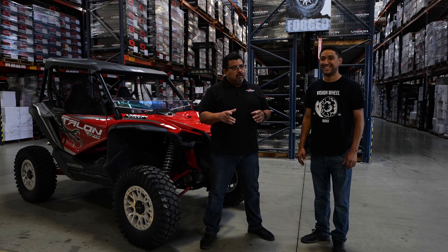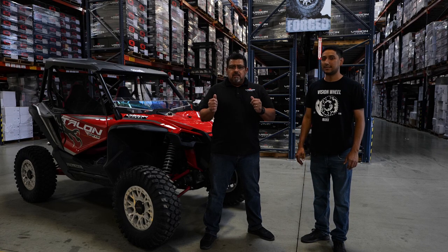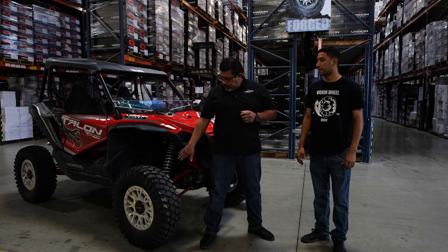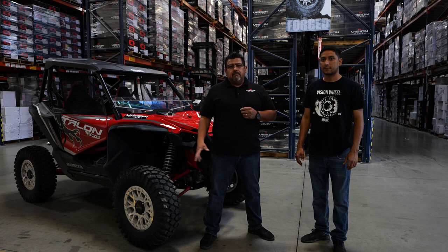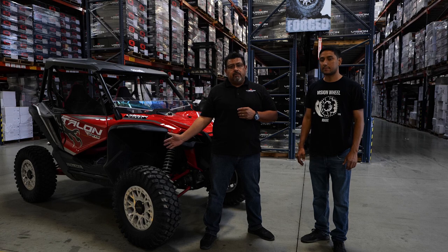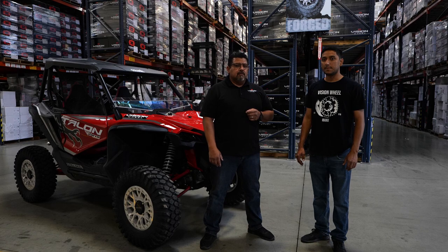It's kind of a safety thing. Get the wheel, take all your stock stuff off, slide it over the stock studs, make sure you've got clearance — it doesn't touch calipers, it doesn't touch the spindles. There are a couple different things you can do with it, making the car wider or keeping a stock width. That's what we're going to test fit in just a few minutes, so you can see what the difference is.